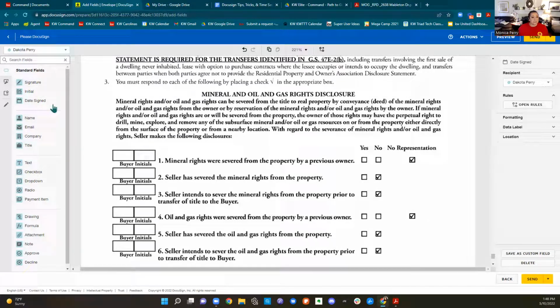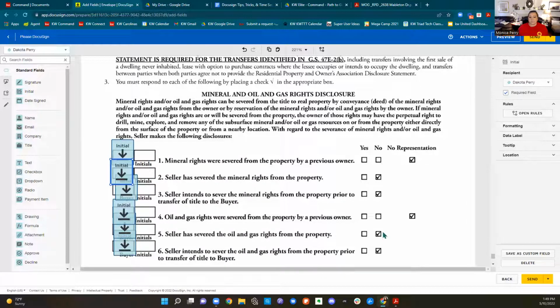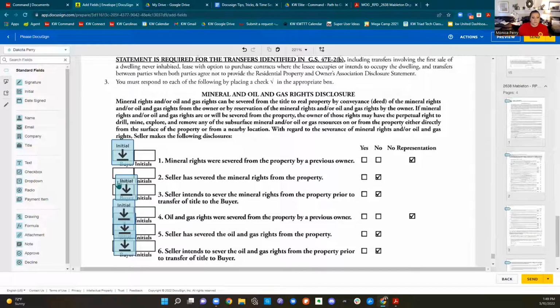And again, here's another little tip. And I didn't put every one of these tips because I always forget how many there actually are. I can copy these initials. I'm going to have 1, 2, 3, 4, 5 more. Instead of dragging and dropping, I can just go 1, 2, 3, 4, 5. And then I can drag them into place where they go. Like so.